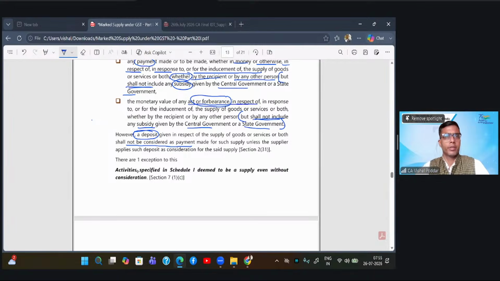But in future, let us say you have not paid me rent of 2 months and now you run away, then I will apply the deposit towards the supply. Now, the moment I apply the deposit towards the supply, I will treat your deposit as the rent, because you have not paid me rent and you have asked me to adjust it here. So this amount which you have asked me to adjust, the moment I adjust it, it becomes a consideration. Understood, students? I hope this is clear to all.